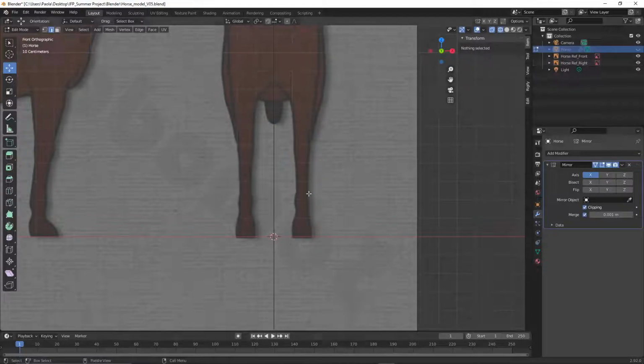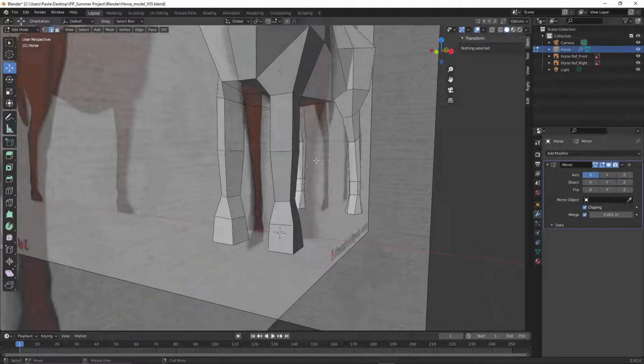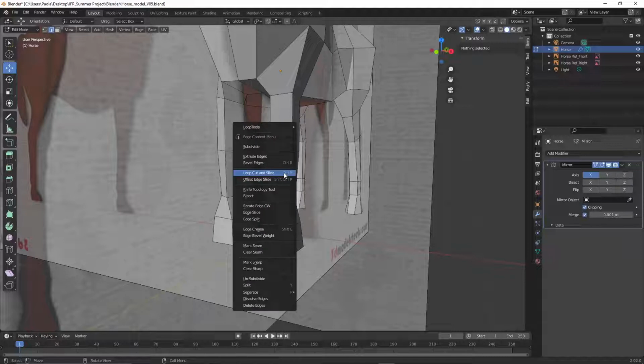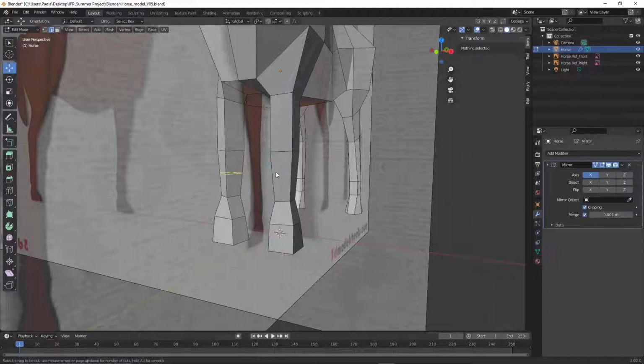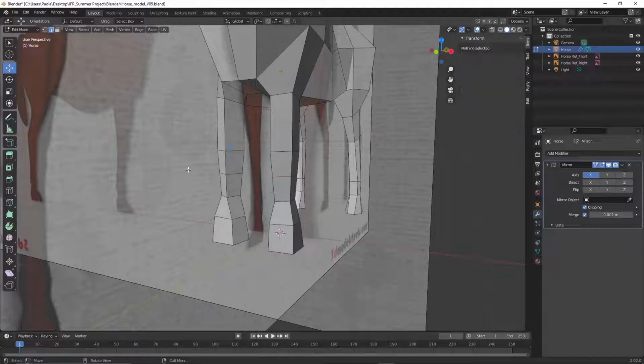So I would add an edge loop here to make the bottom front of the leg more thin and then the top part a little bit thicker. So I'll just be adding 2 edge loops. So remember, let's pick edge, right click, loop cut and slide right here, and then let's just left click and then left click out.